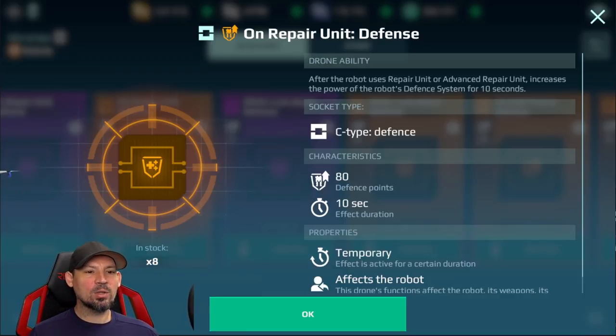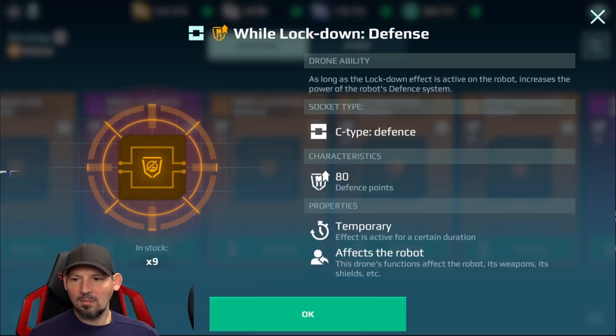All right, anytime you use a repair unit, these are the chips to put on your robot as far as the defense point chips go. All right, the C slots, love these guys. Now those last ones did take power cells. You have to activate a module for them to work, so that does require power cells.